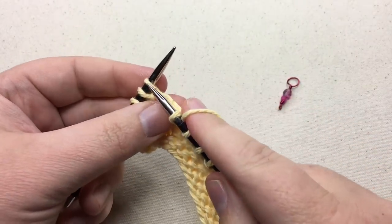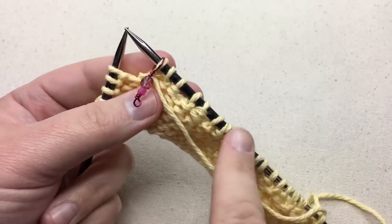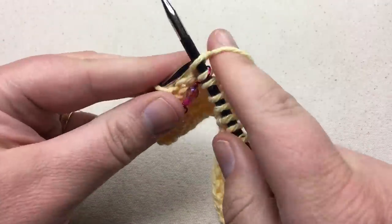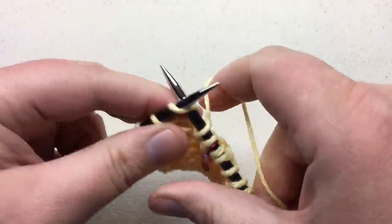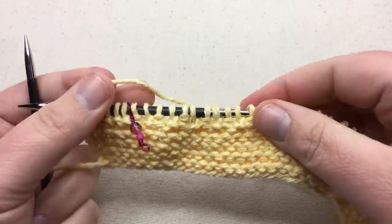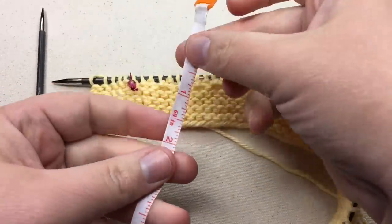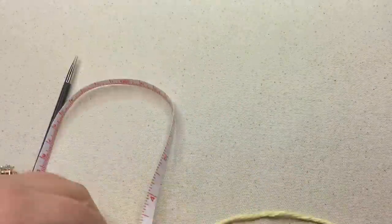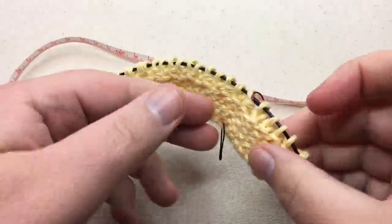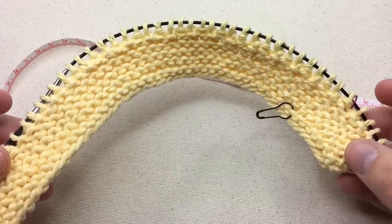We're on our last six stitches. Purl this last stitch — move yarn to the front and purl. Then place your stitch marker, which marks the end of the seed stitch section. Move yarn to the back and knit the remaining five stitches to the end of the row. Row one gets repeated — seed stitch pattern with garter stitch edging — until your work measures eight inches or 20.5 centimeters from the beginning, ending on a wrong side row. Repeat that row and I'll see you back in eight inches.